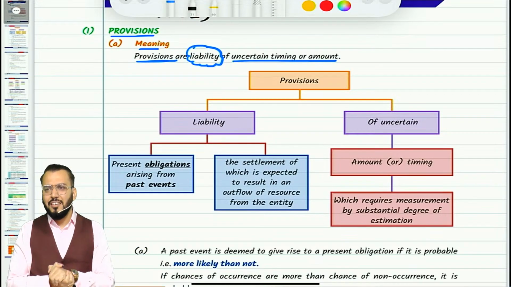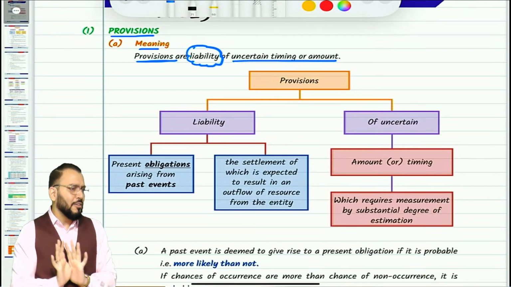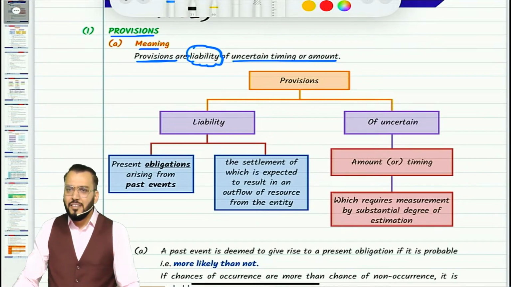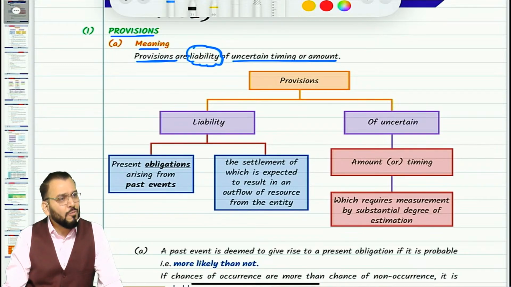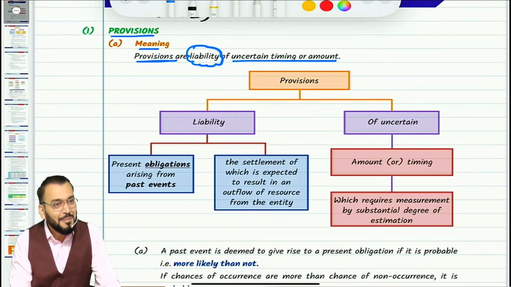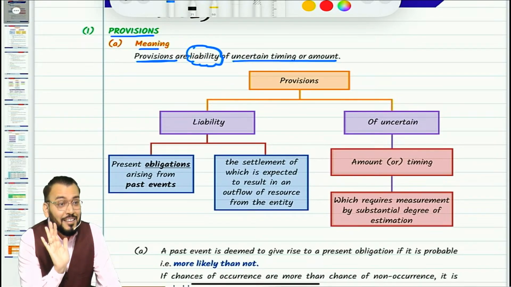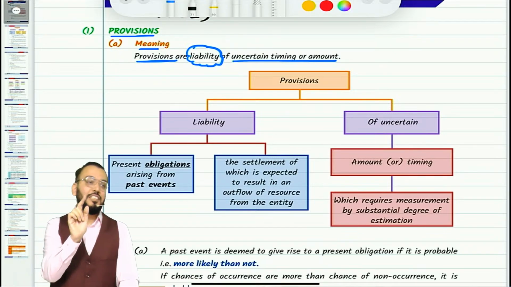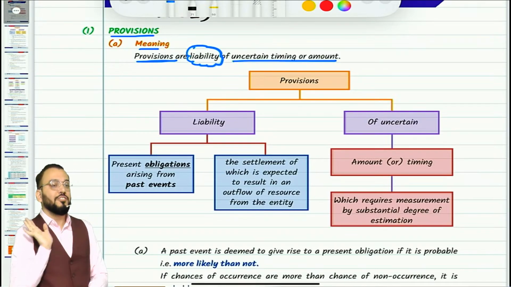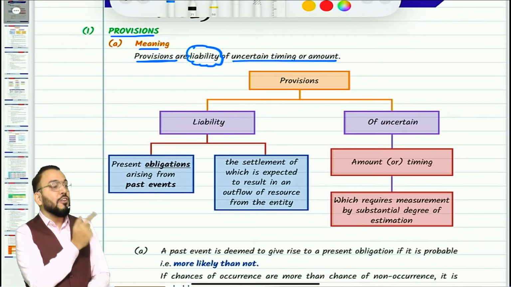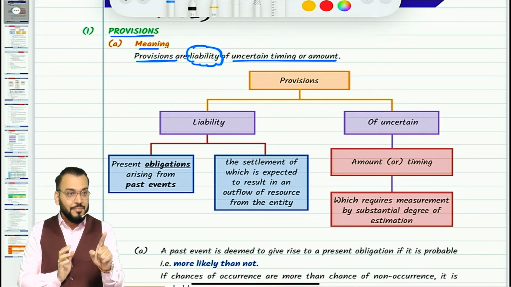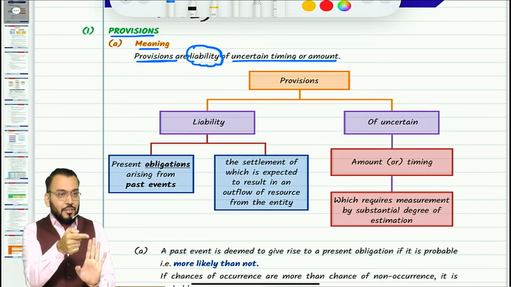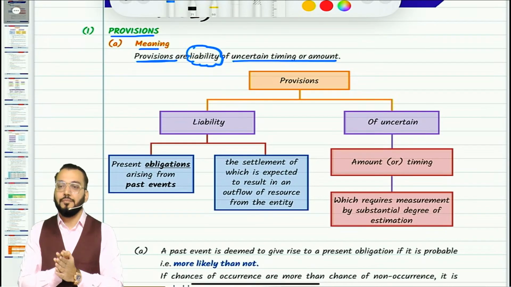But it is a very good question. I like it whenever someone asks a question. Provision for tax: the amount you have calculated, whether actual or estimated, is an estimated amount, since the assessment is pending. The assessing officer will come and decide what the actual liability is. Yes, it will be covered under the definition, but outside the scope of this chapter, because that is covered under Ind AS 12 and AS 22. You have already done it in the CA Intermediate. Is your doubt clear?